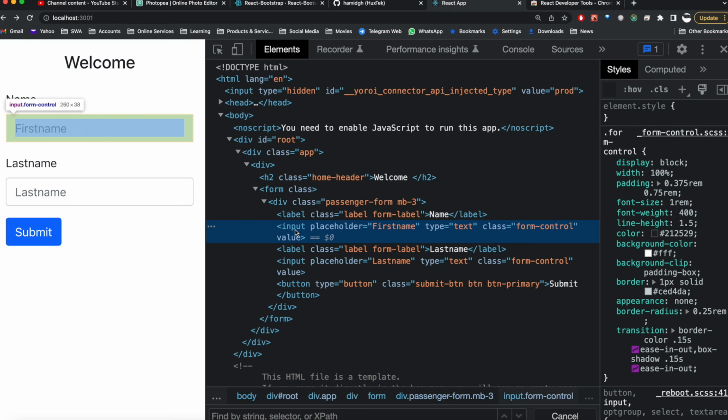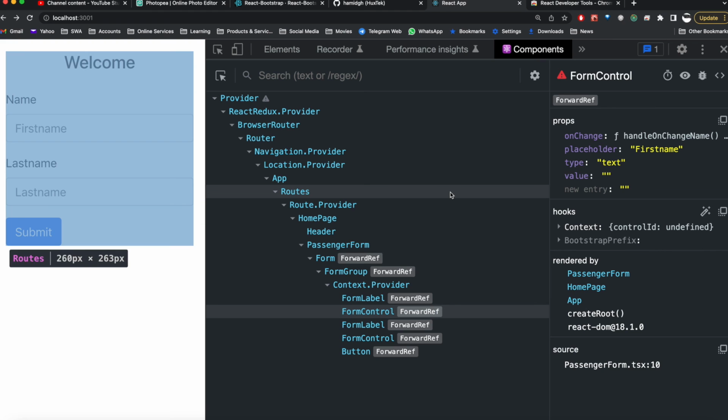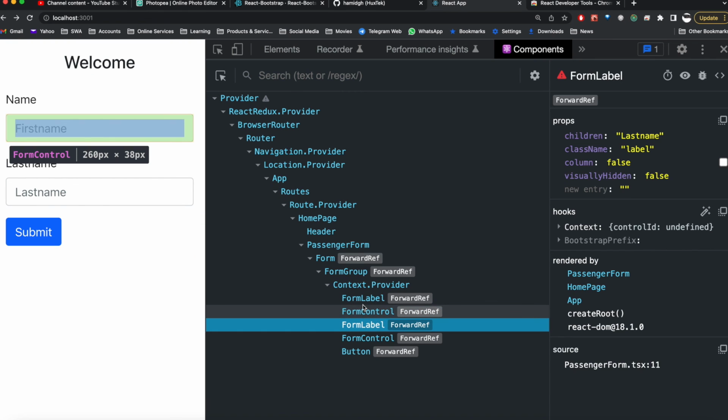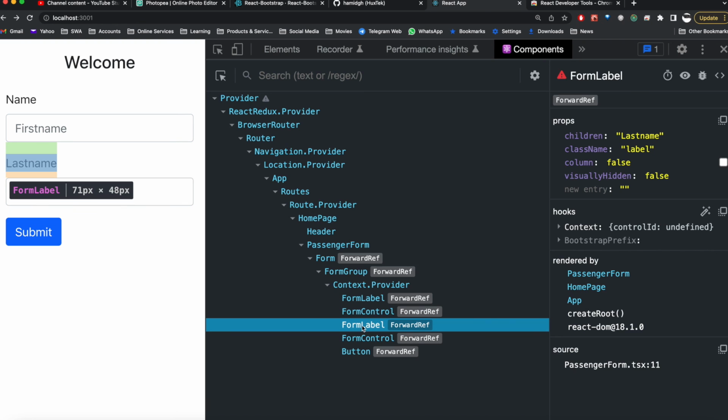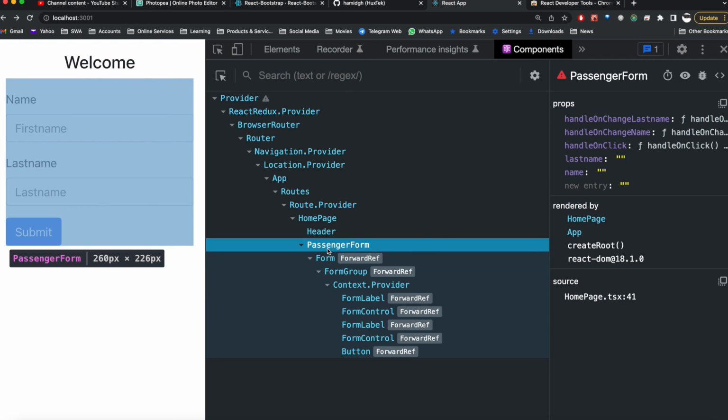That's the part that React converts. It converts the components that we define in our application in JSX, which we covered in a previous tutorial, and if you have not watched it, I would definitely recommend that you watch it, and converts it to HTML tags. So we can monitor our React components and see what props are available to these components and the values related to them by just simply clicking on them. This is very easy and handy when we want to look for the components that we add to our application.